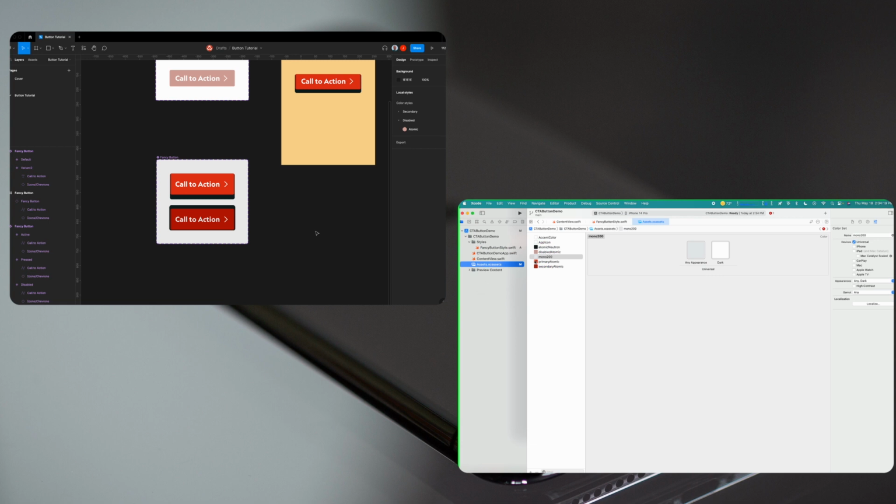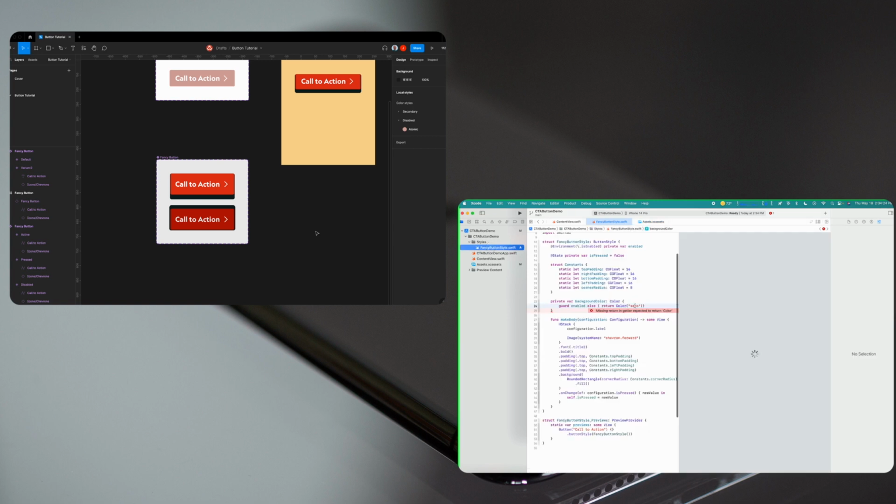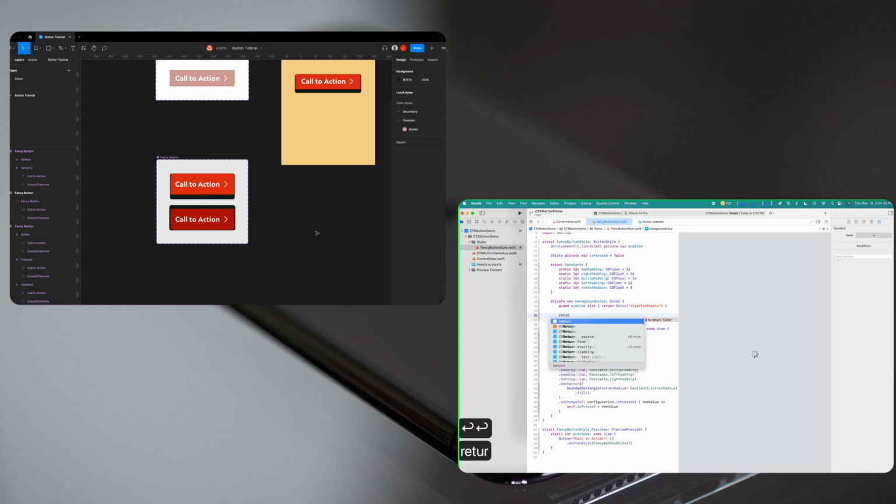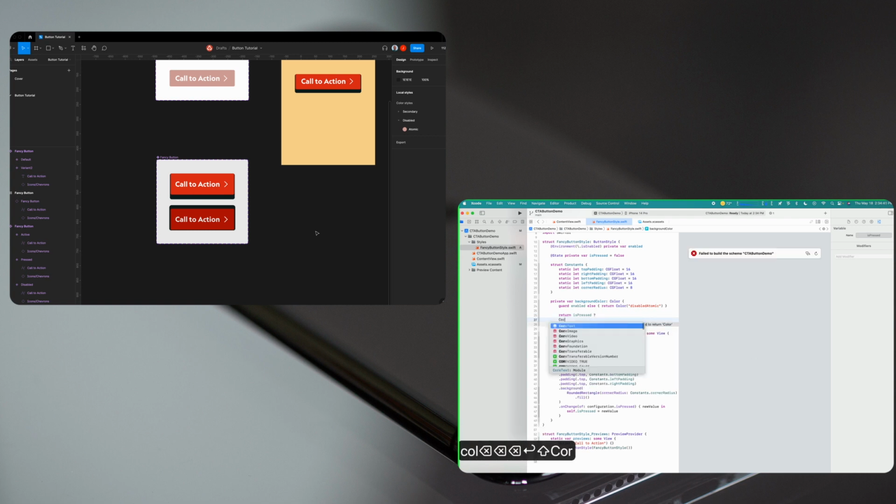There's only 5. I was going to get there eventually. Disabled atomic. And so basically what this line of code is saying, if the button is not enabled, return the disabled state. Otherwise, if the button is pressed, return this color. If it's pressed, look again, secondary atomic.